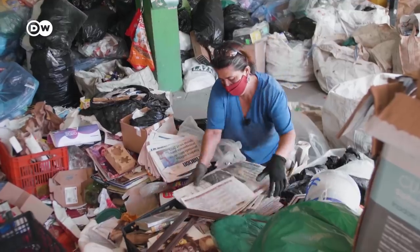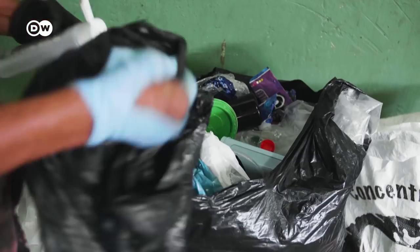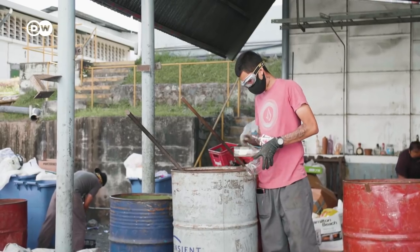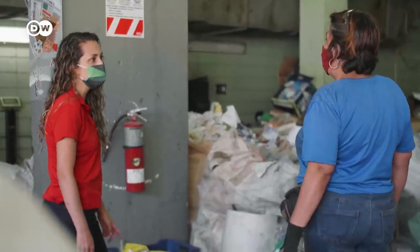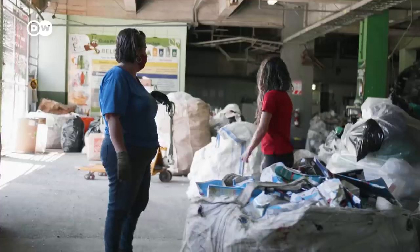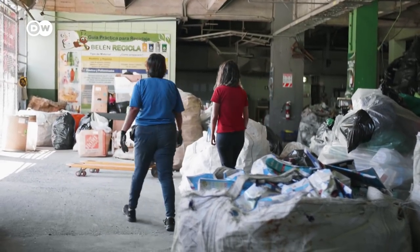At this facility, workers are looking for materials that can be recycled. This is also part of the programme to protect water resources and the environment. This project is about ensuring that stuff doesn't end up at the dump, but gets recycled — and that we don't use more and more water to manufacture more and more goods. If lots of products can't be recycled, then we should stop using more resources to make them.